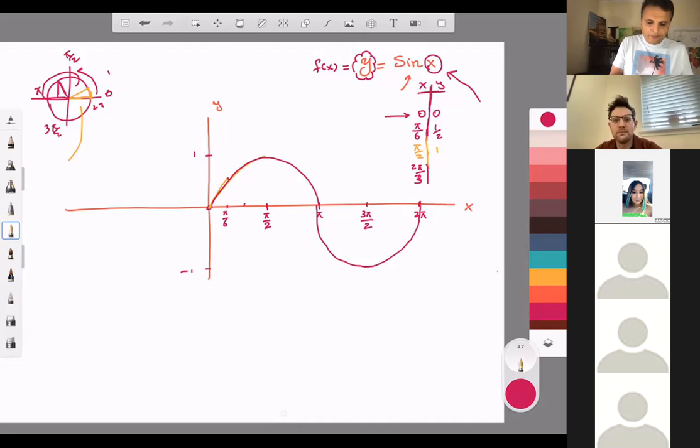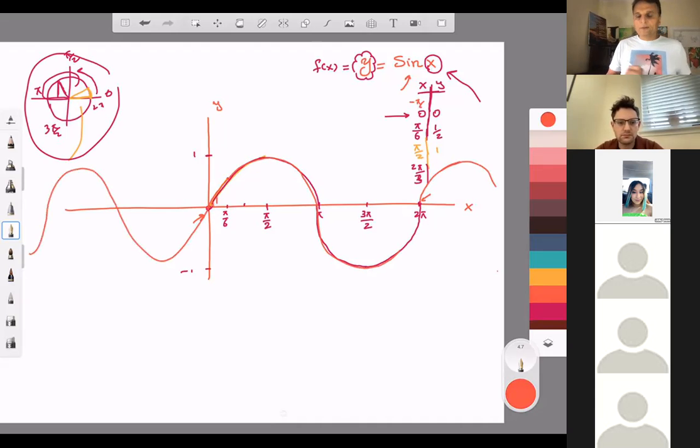So we graph 1 revolution. So this is a period of the sine. The period means the distance from 0 to 2 pi, where this graph changes. And after 2 pi, it goes back to the same height, same distance. And if you put -pi over 6, for example, you're going to have something like this. So it doesn't have an end.